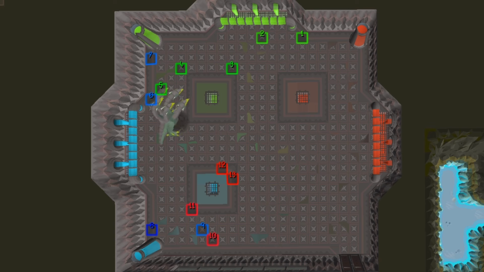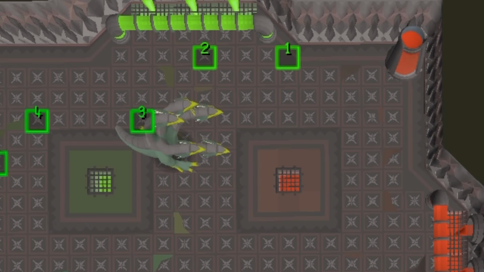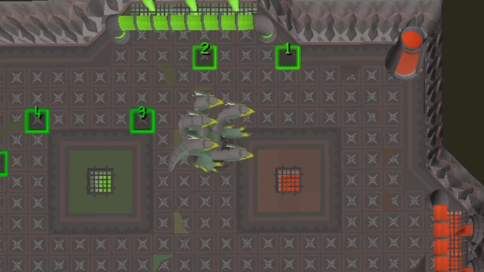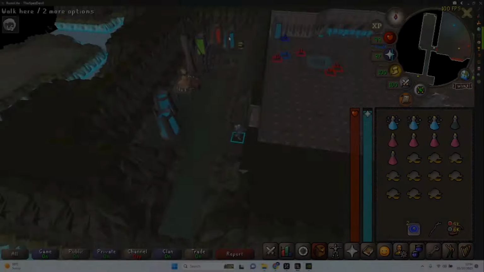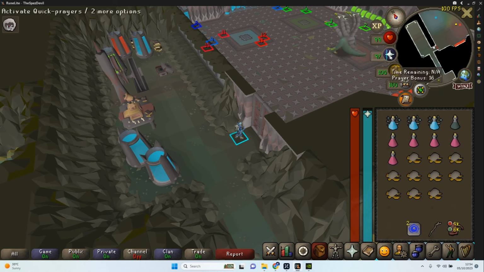They are also numbered from 1 to 13, and if you follow them, you will have no mistakes going through this boss. It's also a good idea to wait till the Hydra is in this position before running into the room for the first kill, but we'll talk about that in a moment. Now, before we go into the room, let's talk about quick prayers.